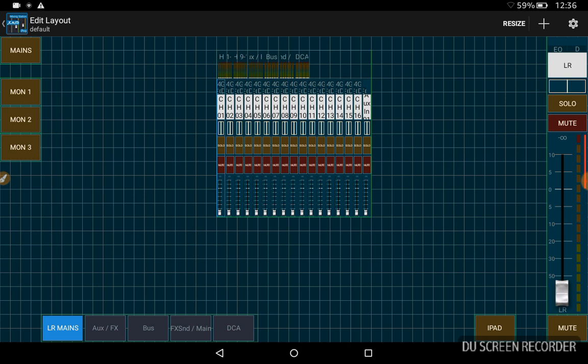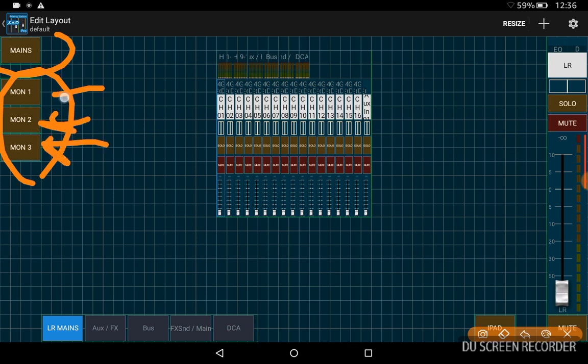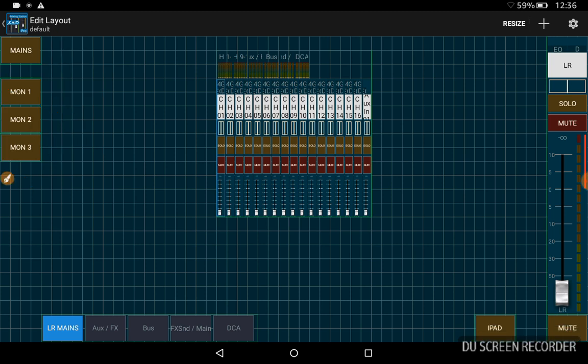So there you go. So now I've got my monitor set up. I got the main set up. Because the main button is there, if you light these buttons up and you hit your main button, it will shut these buttons down. So now I also want to have an effects sends on fader on here too.